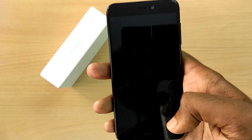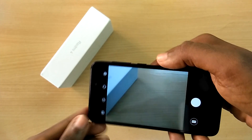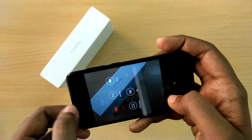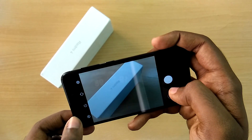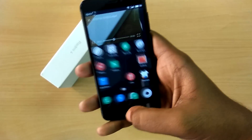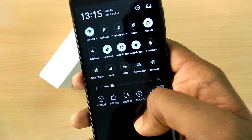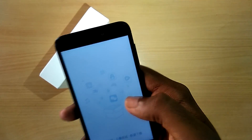Apart from those bugs, everything else works fine. Performance is good, I did not face any app crashes, the ROM is pre-rooted, and the camera works totally fine — both photos and videos work without any issues. Flyme features like the ability to watch video in a small window work just fine, and basic things like Wi-Fi, hotspot, GPS, and flashlight also work without any issues.